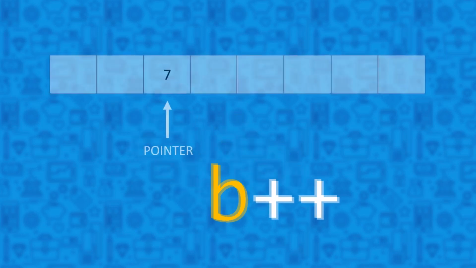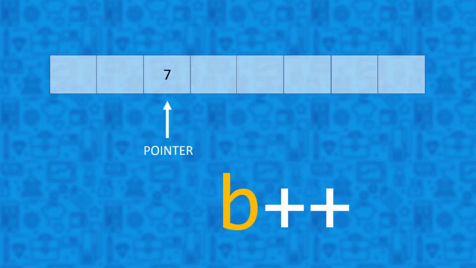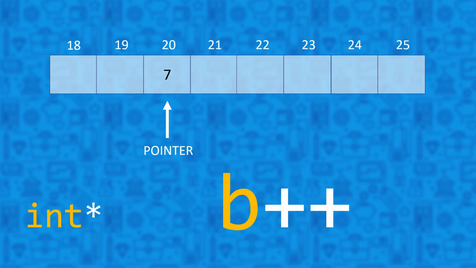Because B is pointing towards that 7, surely it would take what it's pointing at and increase it by 1? Nope. What B++ would actually do is add 1 not to what the pointer is pointing towards, but to the pointer itself. So if we imagine our variable A is at position 20 in RAM, instead of increasing that 7, the pointer itself will move up the RAM by 1. Since it's pointing towards an integer, and integers are 4 bytes big, it will technically jump forward 4 bytes. So now, it's pointing towards position 24.